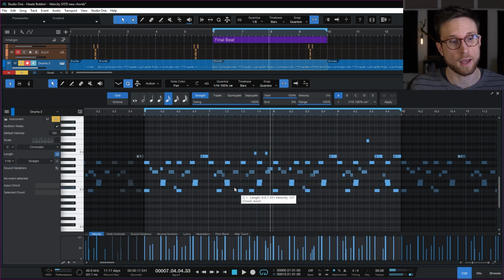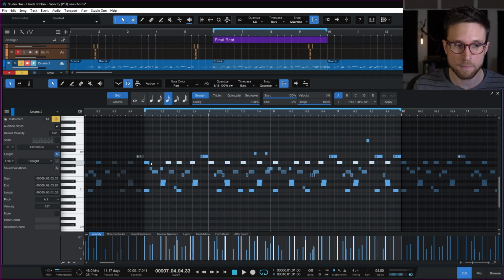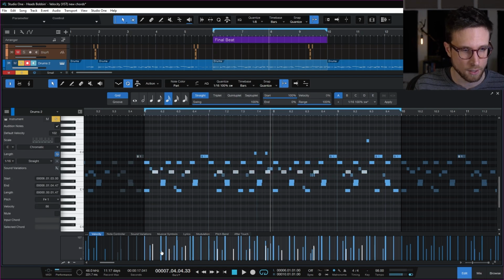The hi-hats have velocity, not the main hits. The main hits are always the same, but these secondary hits have a lot of changes. If I highlight these, you can see it fluctuates. It's not even regular, right? Every one is different. I played them by hand, and I generally kept them the same unless I needed to change them, just to get a more natural feel to it.